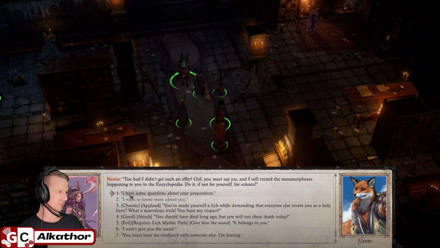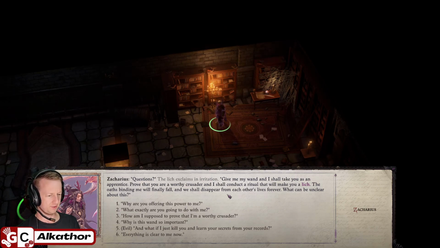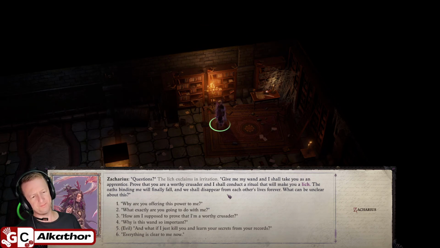I have some questions about your proposition. Questions? The Lich exclaims in irritation. Give me my wand, and I shall take you as an apprentice. Prove that you are a worthy crusader, and I shall conduct a ritual that will make you a Lich. The oaths binding me will finally fall, and we shall disappear from each other's lives forever. What can be unclear about this? Why is this not an option?